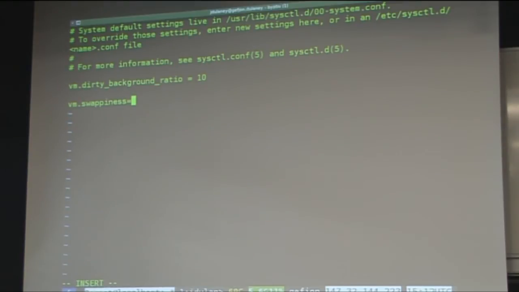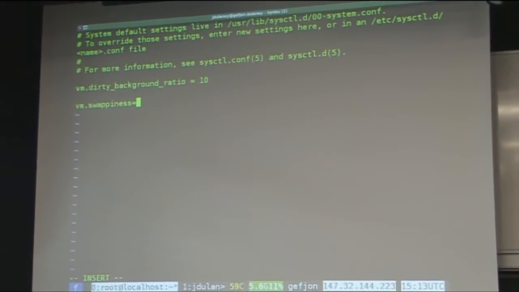The default setting is 60, and like I said, that works well for most workloads. If you're running a database, you'll probably want to set it to around 10. If you're running, say, an Apache web server, leaving it at the default is fine. NFS, leaving it at default is fine.